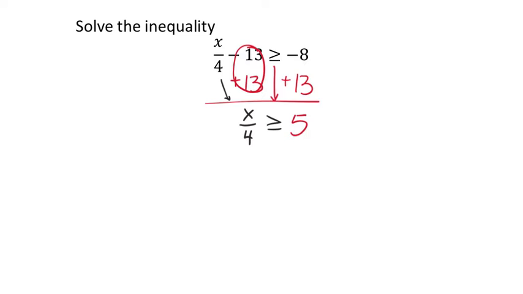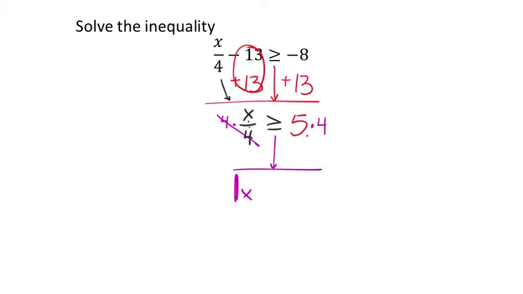Okay. Next up, what I would really like in the end is to have just one x, not x divided by 4 or x over 4. So how do you make that divide by 4 into 1? You have to multiply by 4. So that is multiply by x over 4. Again, that goes back to fraction multiplication, which makes that a 1 right there. It's just that if you do it to one side, you have to do it to the other side.